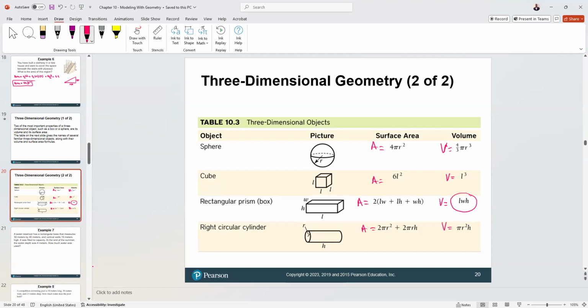The volume formula for a cylinder should make sense to you because it is just the area of the circular base, pi r squared, multiplied by the height, h. The surface area for a cylinder has two parts. The area of each circular end of the cylinder is pi r squared. The area of the curved surface is found by using a trick that you will see later, very important.